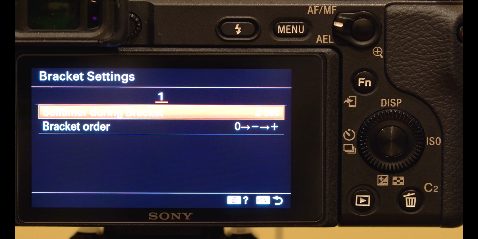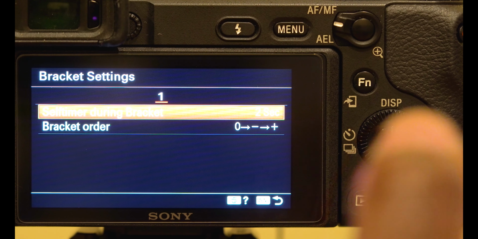The first thing I like to do is change the bracketing settings, which means I can just put a timer. So self timer during bracketing just means it will start taking these pictures 2 seconds after I press it. That's the first thing. Otherwise, if you rely on your finger to stay still or your hand to stay still, you probably will get some ghosting, as they call it, which basically means motion between shots.